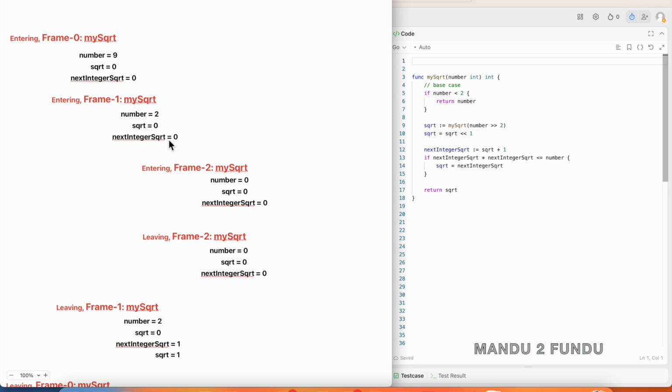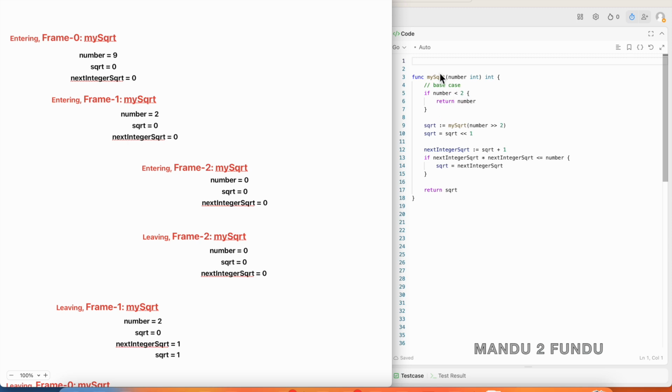initialized with 0. So here again we check whether the number is less than 2. In this case it is 2, so we go ahead and make another recursive call after right shifting the number twice. In the frame 2, we have the number with value 0, which is the base case.